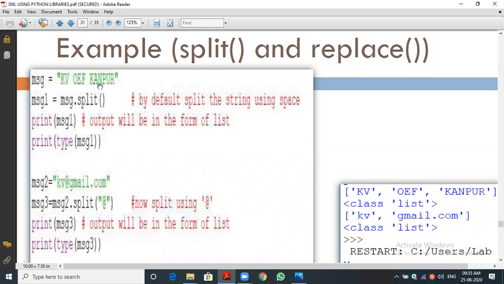Then between OEF and Kanpur one space is there, that's why it is split as another element. So you can see the square brackets, that's why it is a list. So the split function returns the value in the form of a list. That is one notable point.